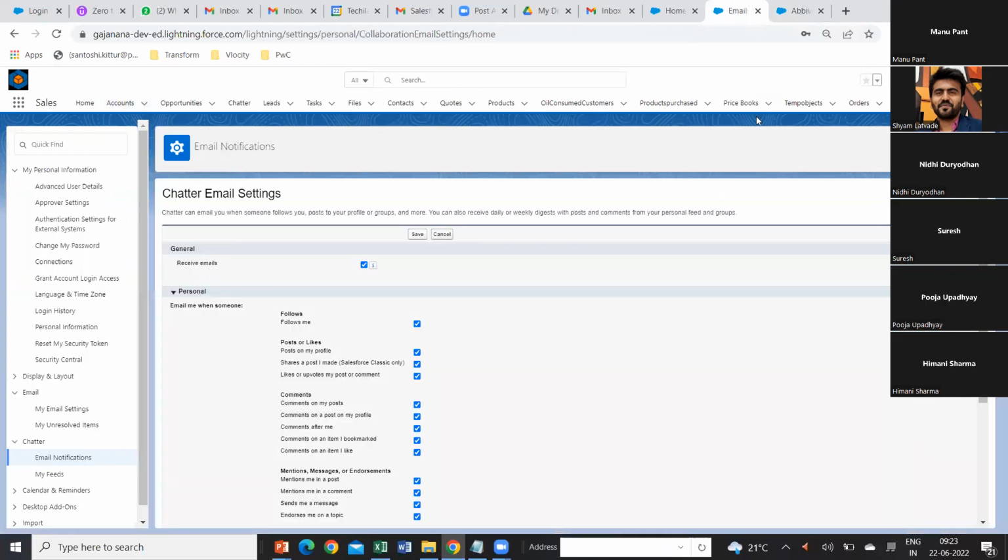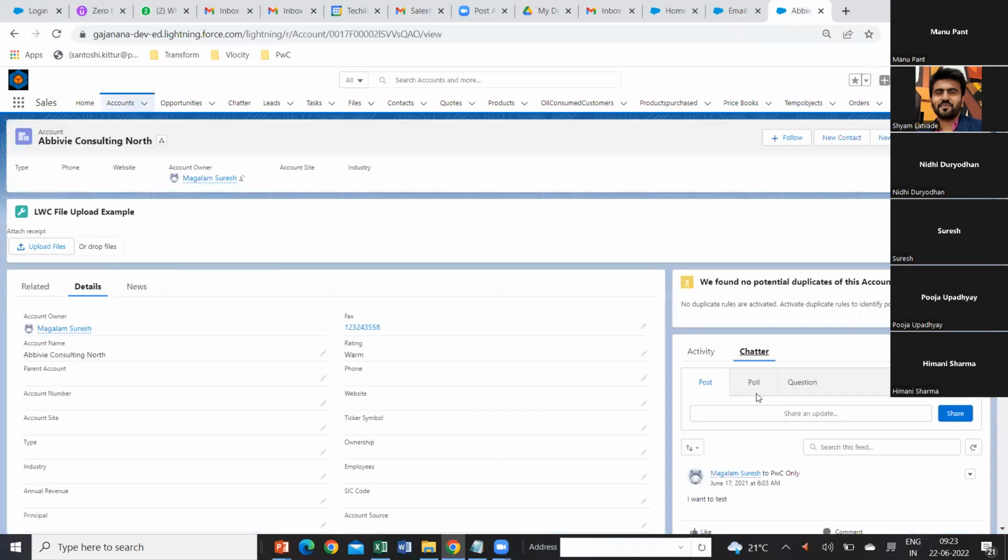Is Chatter limited to admins only, or can all the employees from the company having Salesforce licenses use it? Yes, it depends. There are different types of licenses available which you can make use of. But when you enable it, it is available for the end users. Chatter is available. So the end user, you've got to be a user to make use of it. Right? Yeah.